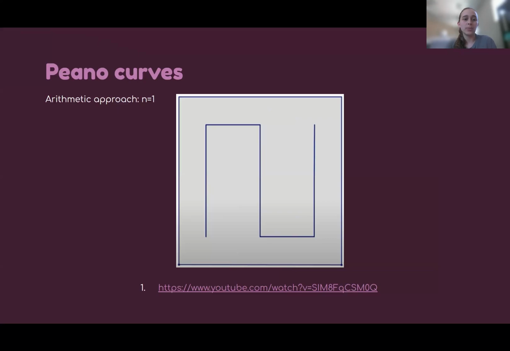So we are first going to talk about how to create a Peano curve. Starting with n equals 1, we are going to split this image into 9 different subsections. So it's going to look like this. And then we're going to imagine that we're in a grocery store looking for a couple specific things. Maybe we're trying to make chicken Alfredo. So we're going to start in this aisle of the grocery store. We're going to start with the pasta.